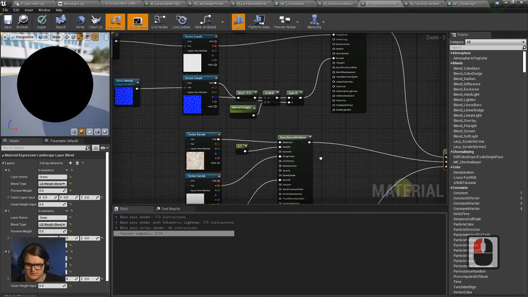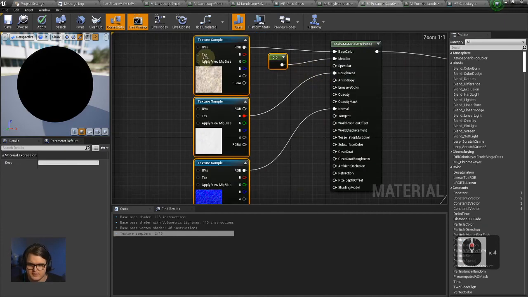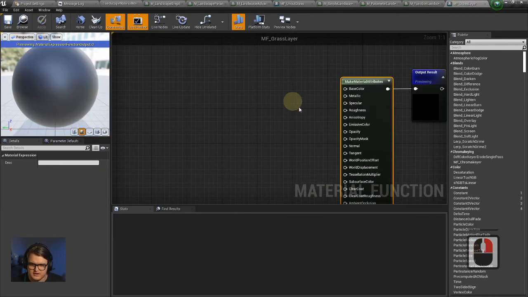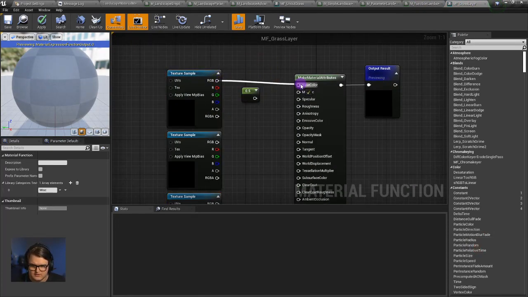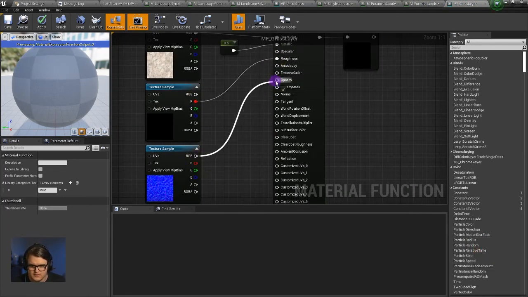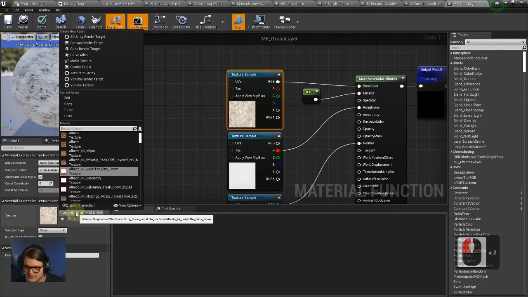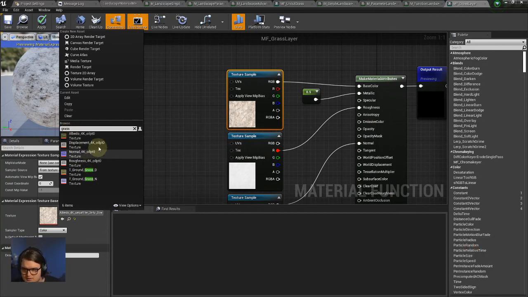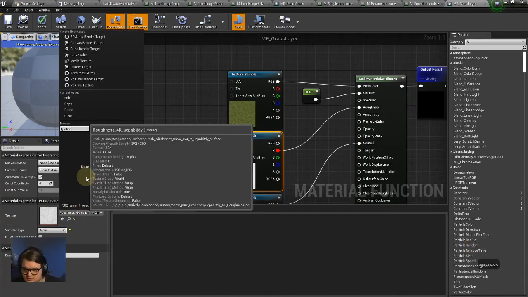So just to save a little bit of time, I'm going to take what we did earlier with the texture sampler, and I'll double click back into the grass layer, paste this in here, and make these connections. Because this is grass and not snow, I'm going to go ahead and change these out to be the grass textures.